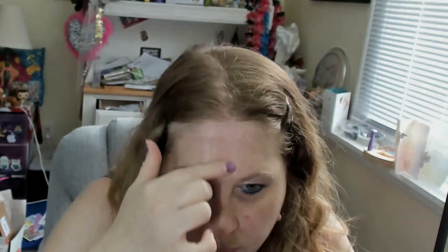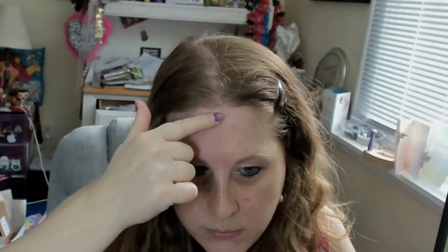I have the lip conditioner on my lips. My lips are dry and peely. Okay, I'm going to grab primer. I'm going to grab the matte one. So primer is done once your skincare is done, and it's done before foundation to smooth fine lines and wrinkles and to prime your face to keep the rest of your makeup on. So you want to do it going in a downward motion.